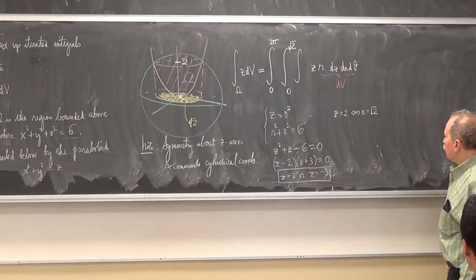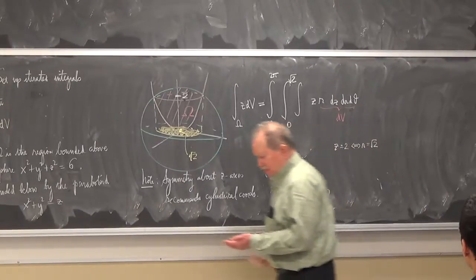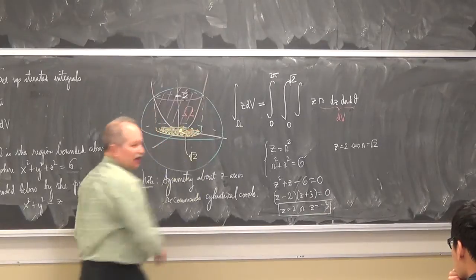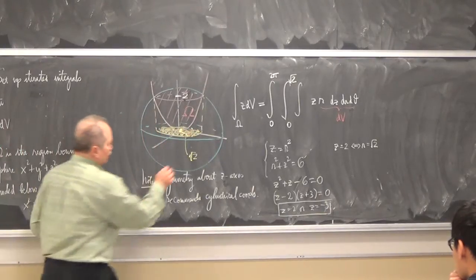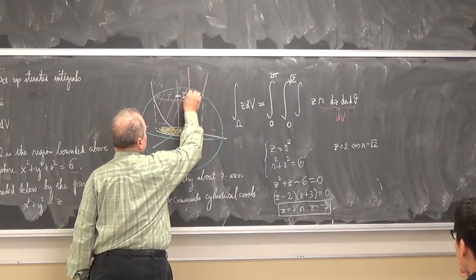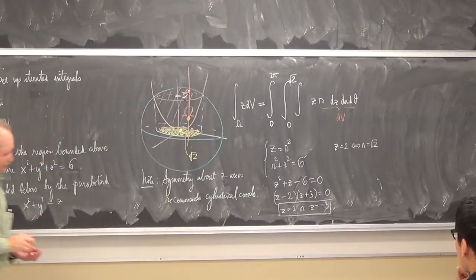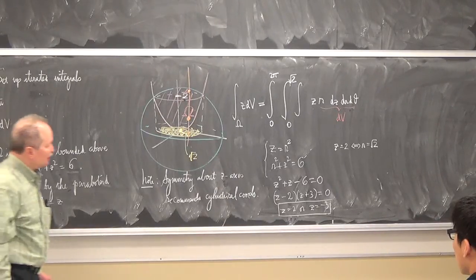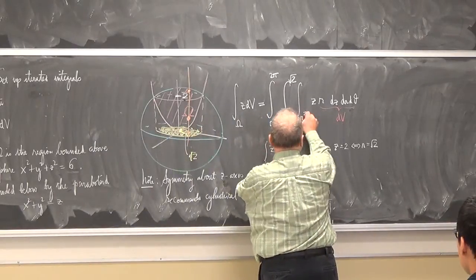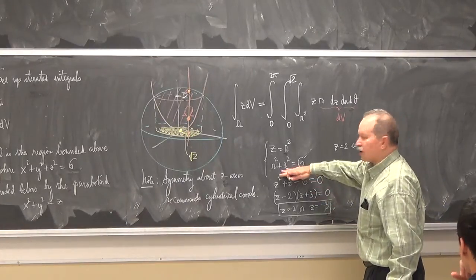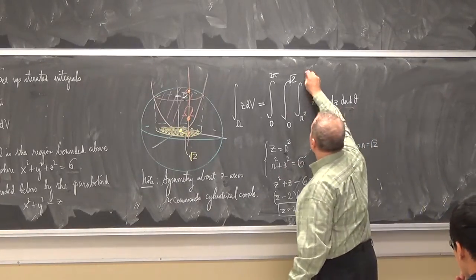All right, now comes the easy part. You say to yourself, for an arbitrary point in that region in the plane, what does z do? It enters and it exits. It enters where? At the paraboloid, x squared plus y squared, which is r squared. And it exits at the sphere, and so you solve for z for the sphere equation: square root of 6 minus r squared.